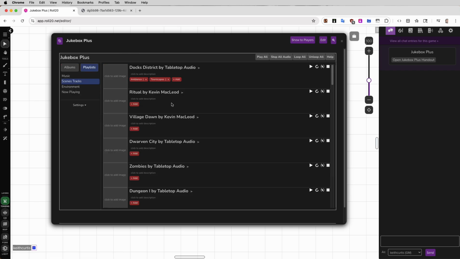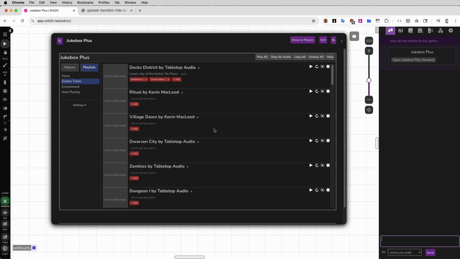I want to add a description, and I want to add an image. To add a description, there's a little thing down here. It says click to add description. I'm going to say, lovely day at the harbor, no music. Just to remind me that it's just to set a setting. It's not to evoke necessarily a mood. So now that says lovely day at the harbor, no music, and I can edit that by clicking the little edit button afterwards.